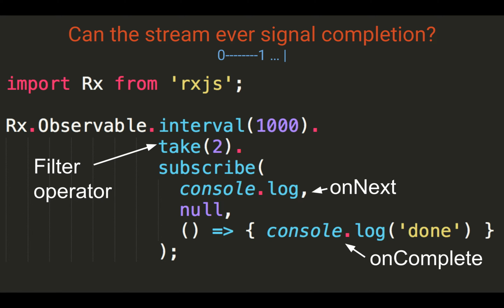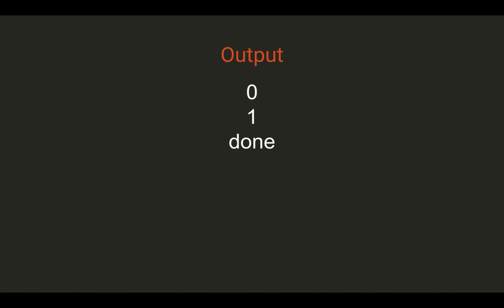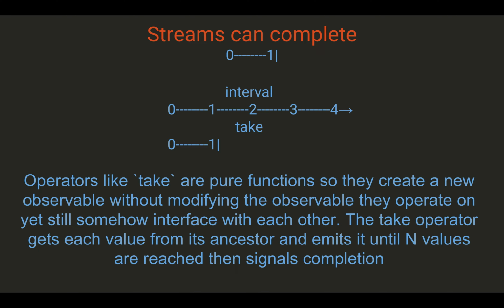The three of those collectively are all part of the same observer object, but it can register different things to do if there's values versus errors versus a done or onComplete signal. So that's all the code, and it would output 0, 1, and then done. Okay, so it does sort of what we want.